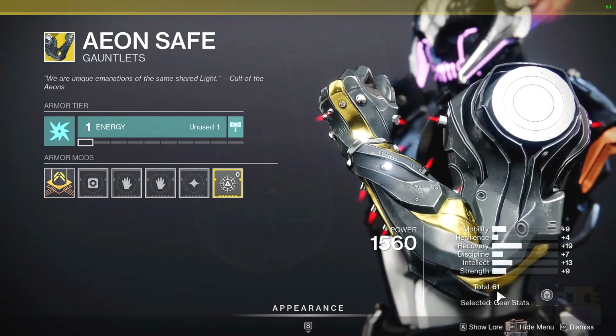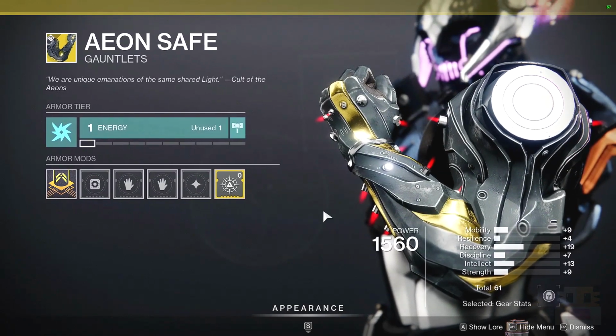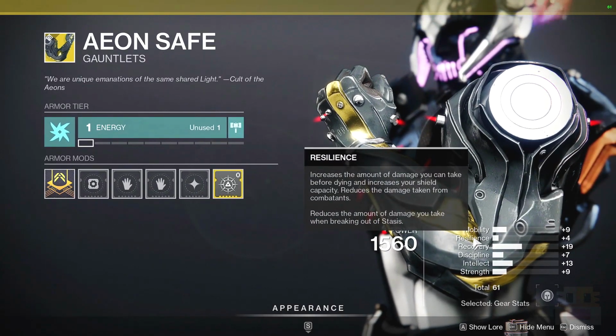As far as the roll goes, total stats 61 is a little below average. Everything else is really up to you. High recovery is always nice to have. And the rest is just kind of okay. And more specifically, I would use this for PvE, and resilience being low is a little worrisome because resilience is really good these days.